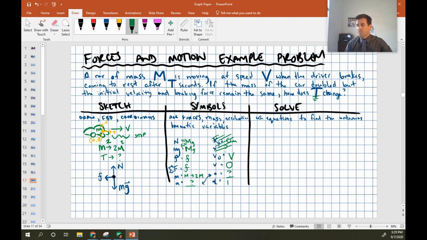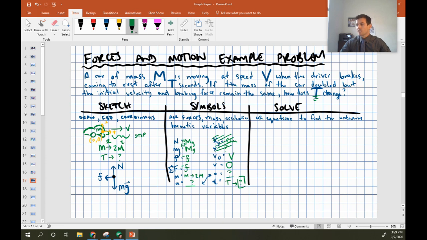And then we have time t, but we're really trying to figure out what time changes to when we double the mass. So this is the one that we're really trying to figure out. We'll have to figure out acceleration along the way. And the only other thing that I want to mention is I need to be careful with my signs, which I wasn't when I first did this. My net force actually needs to be negative based on my coordinate system. I said this direction is positive. The force of friction is in the opposite way, so it needs to be negative when I set it up in there. Okay, so we got all that.